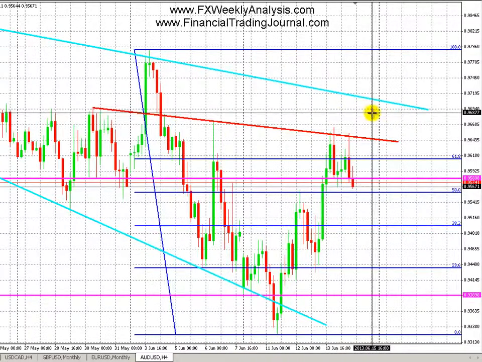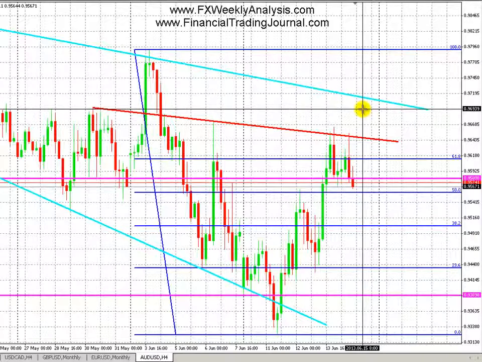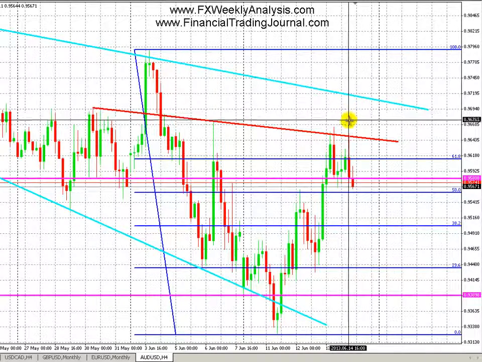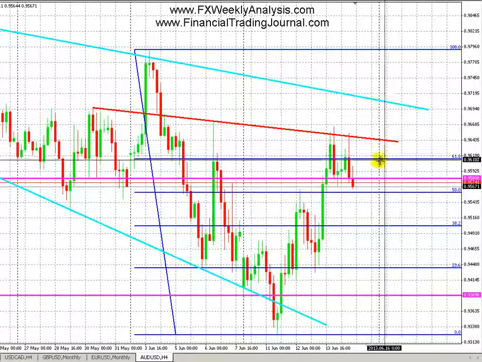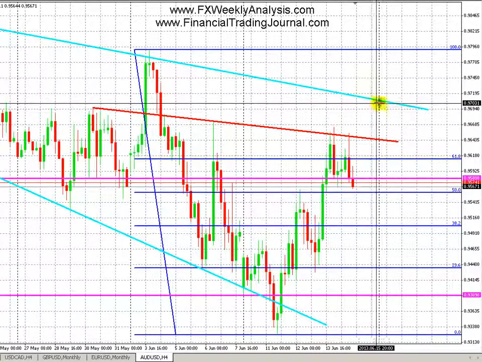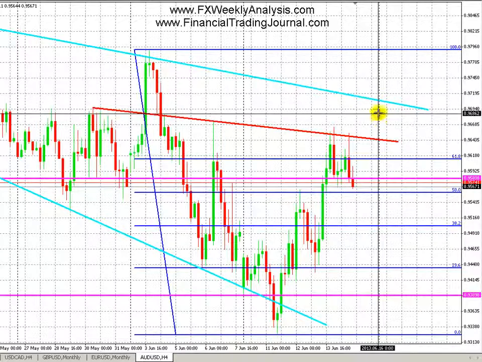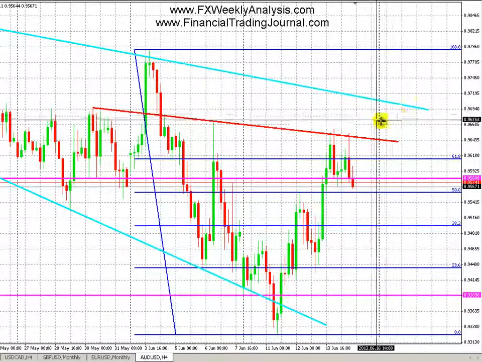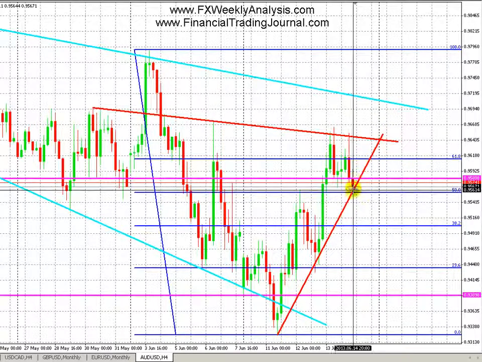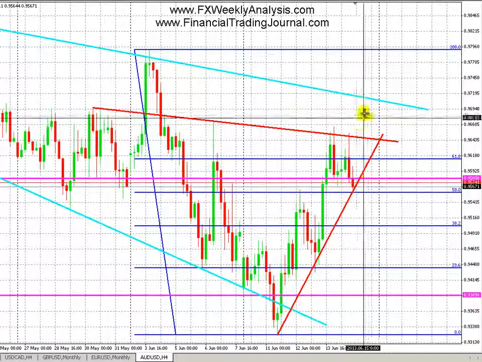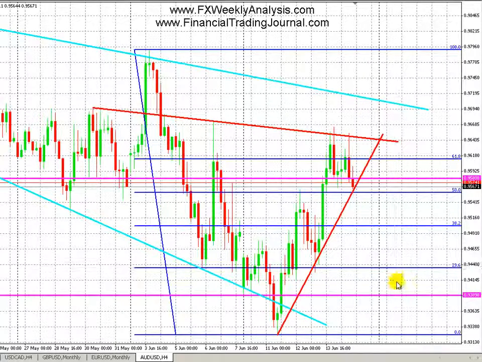But the 78.6 level or 76.4 level, depending on which level you use, is somewhere up here in this area. I think it's somewhere up here because this is the 61.8, so halfway is 80, so 80 is right here. So 76, 78 is somewhere over here. So this is near the aqua trend line. That would have been the perfect bounce point. So we could continue up. If you were to draw a trend line, you would have something that looks like this. So we could be bouncing up next week to up to here somewhere and then bounce down.